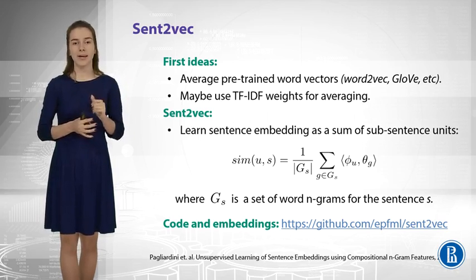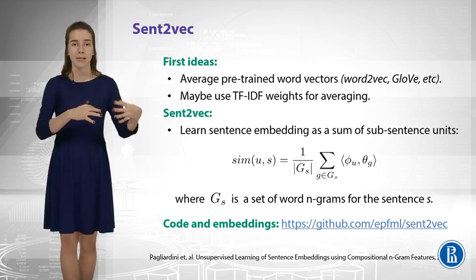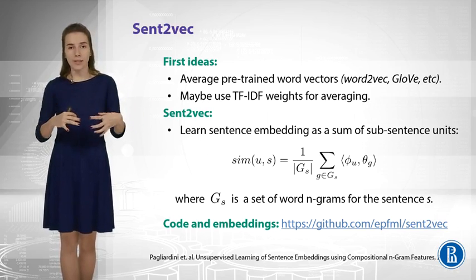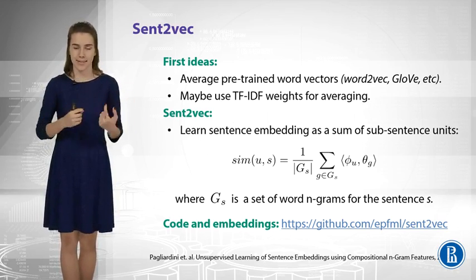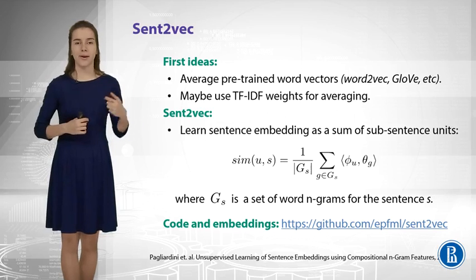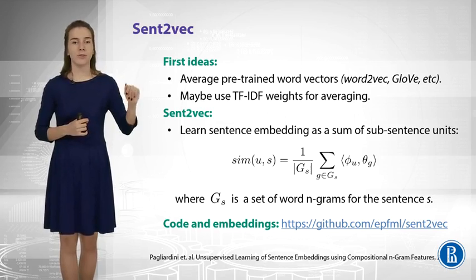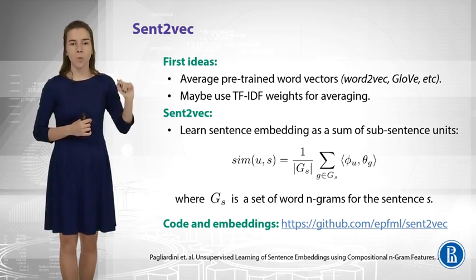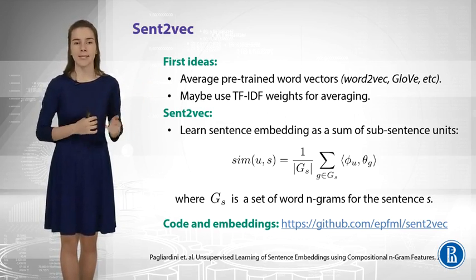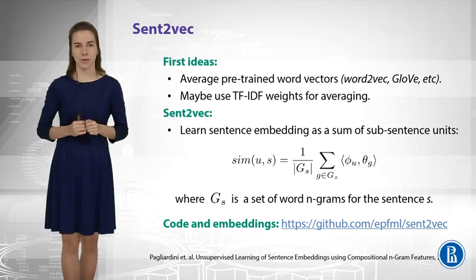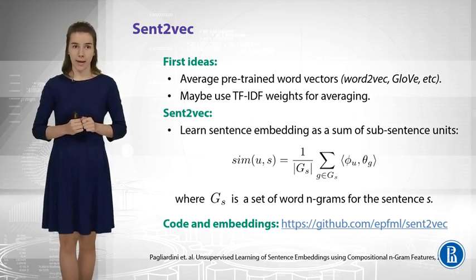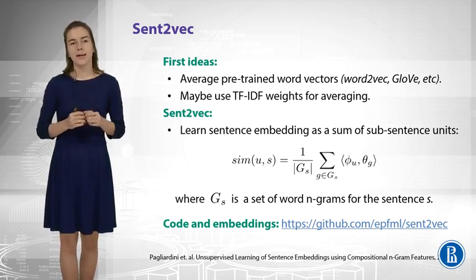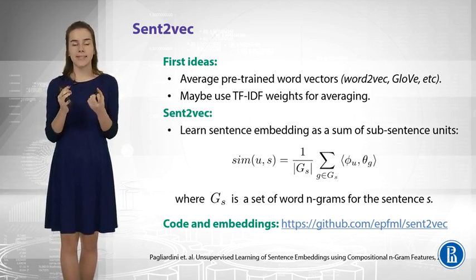But instead of having character n-grams to represent words, you have word n-grams to represent sentences. Also, one other minor difference is that now you have the average, not the sum, right? So you have this 1 divided by the size of the set. But this is not so important. Okay, so you see that in different levels of our language, we can have some similar ideas.